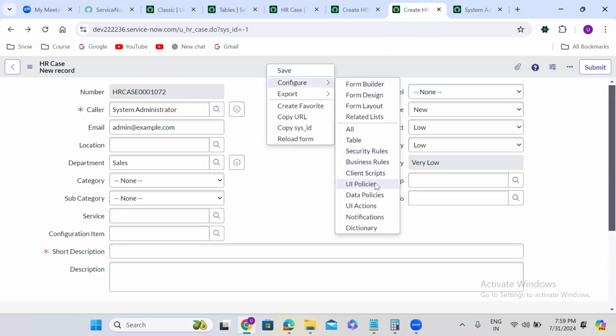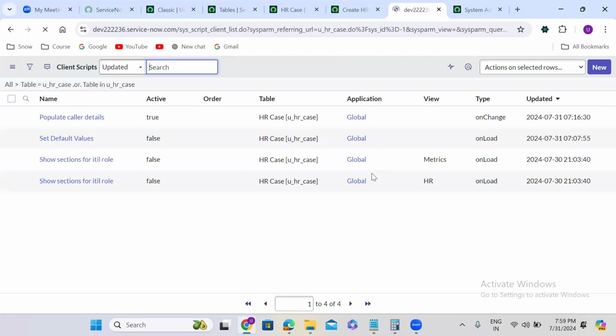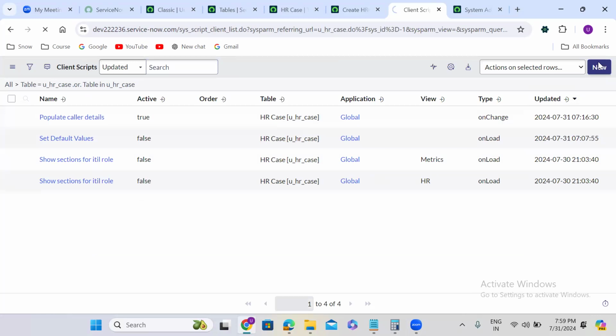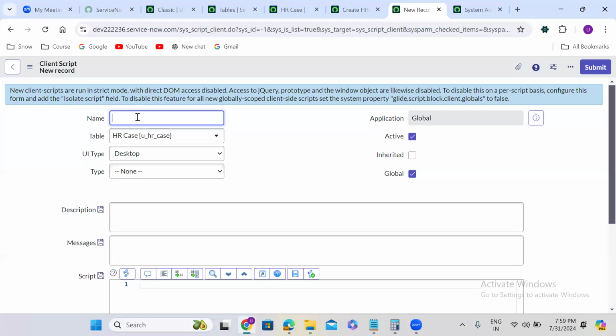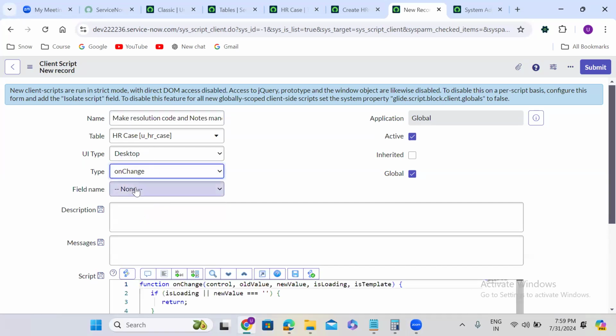Right click, configure client scripts. Make an onChange client script on the state field.